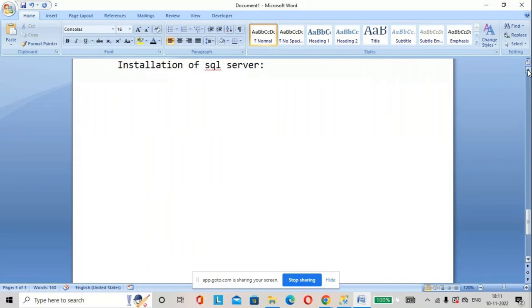First, what we need to do: go to Google, type Microsoft SQL Server.